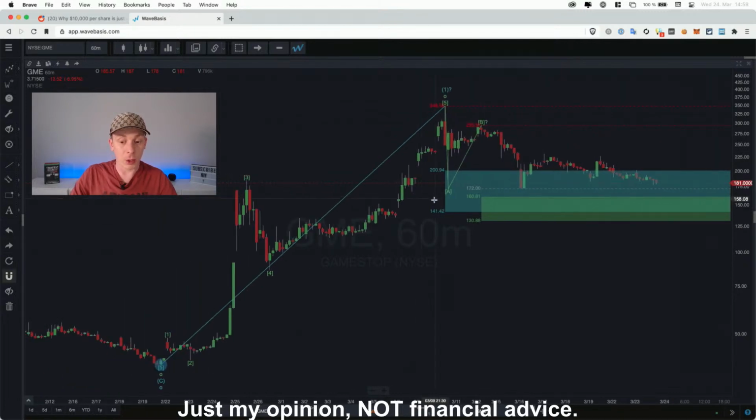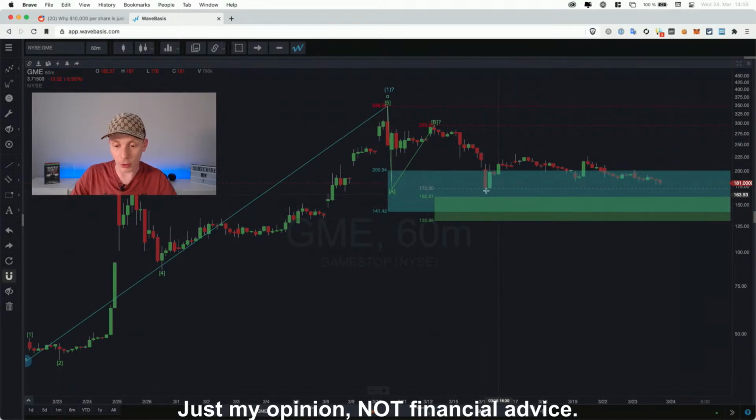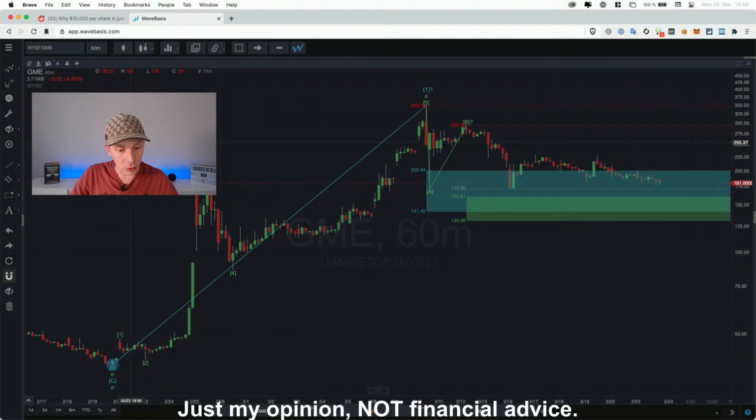But we also have additional signs why I personally think that we're going to go down into that area. Now we already are there, but even before that, you could have used, because Elliott waves are great, but there are other things you can do as well. You could have drawn a trend line, like this, which would have given you probably the idea of a breakout, so not the best way to look at it probably.